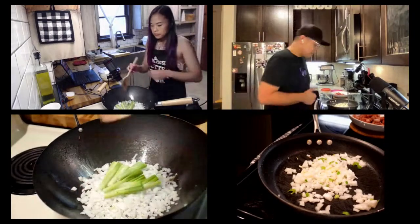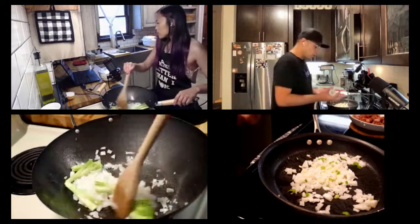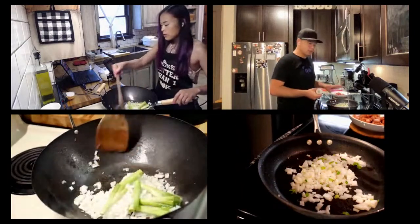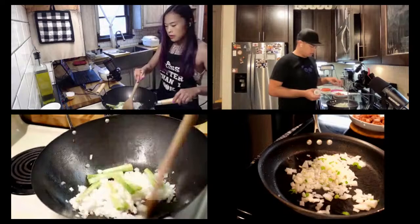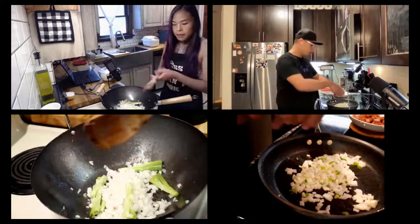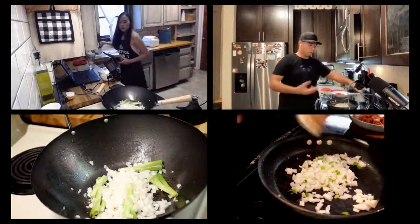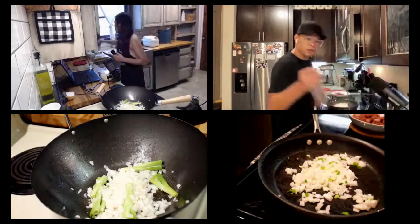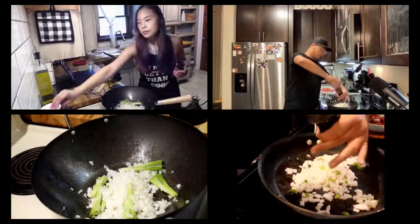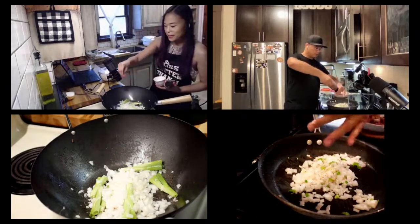Cool. Now, something that I like to do is season as we go. I like to put a little salt and a little pepper in, which brings out some of the moisture from the onions. So put a little salt, a little pepper, and just build the layers of flavor. Build the layers of flavor.